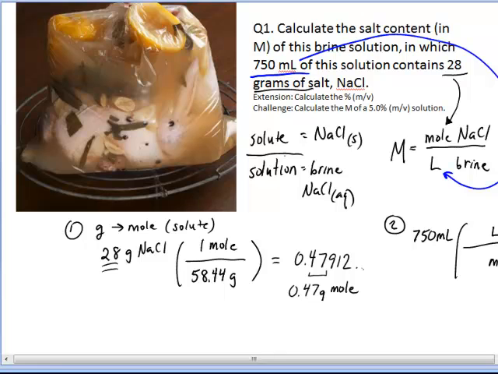Alright, so this is where a lot of people get this mixed up. You must know the metric conversion. It's 1 liter, which is a bigger unit, is equal to 1,000 of these smaller milliliter units. Okay, you're going to see this so much, it's just going to become a part of your regular vocabulary. All right, so there we go.